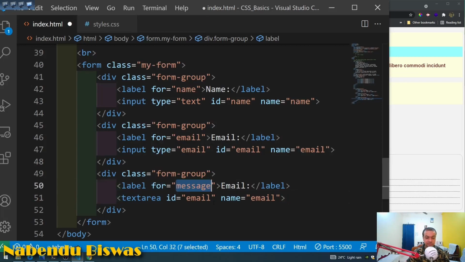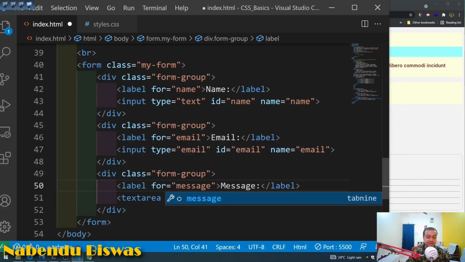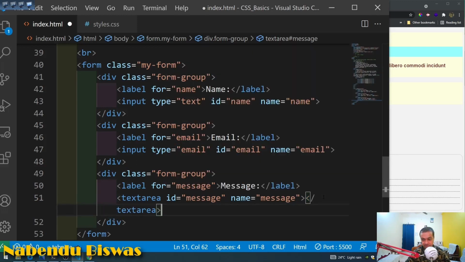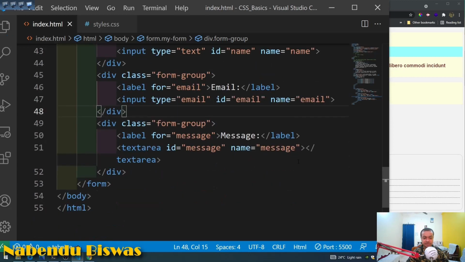So this will be message, and this will be message, and this will be message, but text areas are always ending like this. Okay, so text area is there, save it, and let us have a button also.